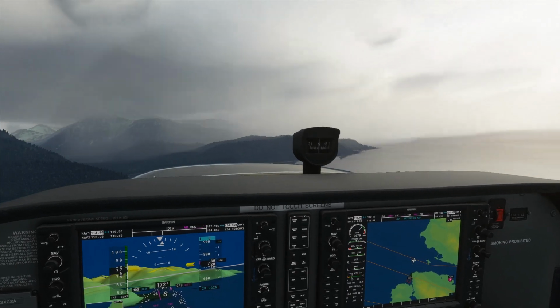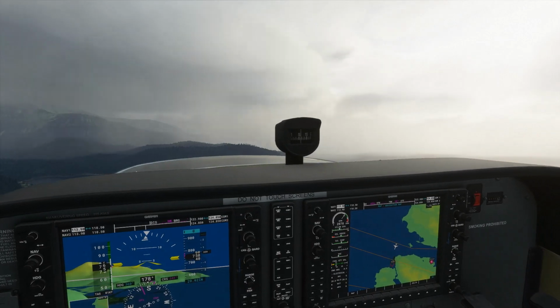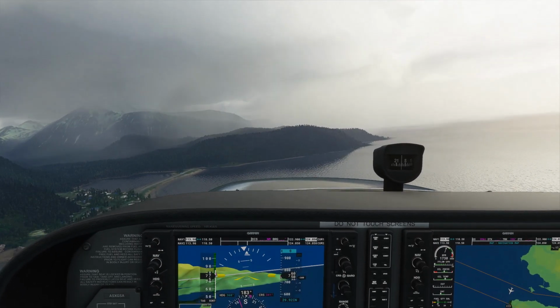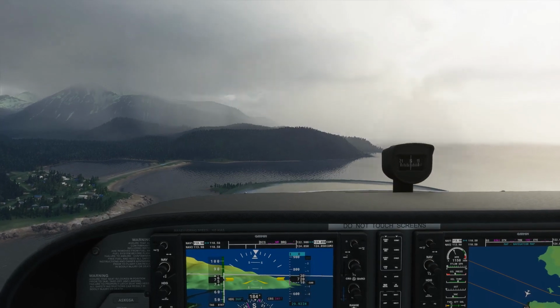So welcome back to the cockpit of the Cessna 172. As you can see, we're doing just below 80 knots and around 750 feet at the moment. Anyway, we'll start our descent now, so we'll come back on the power and we'll begin a descent of around 500 feet a minute.